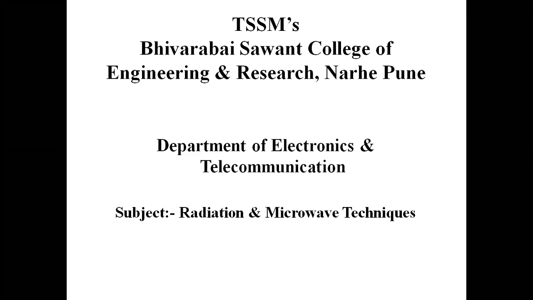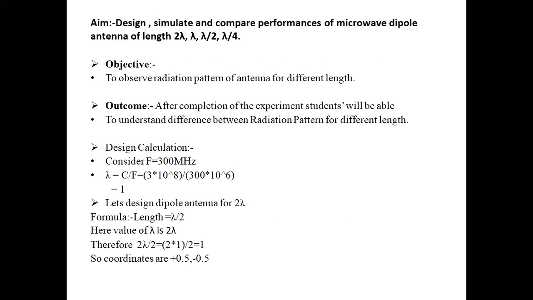Today we are going to perform the practical of radiation and microwave techniques. The title of this experiment is: Design, Simulate and Compare the Performances of Microwave Dipole Antenna of length 2 lambda, lambda, lambda by 2 and lambda by 4. From this practical, we are going to observe the radiation pattern difference for different lengths. By performing this practical, you will be able to understand the difference between the radiation patterns for different lengths.